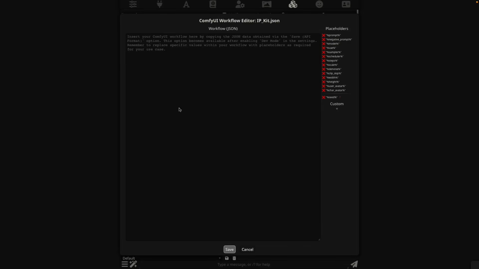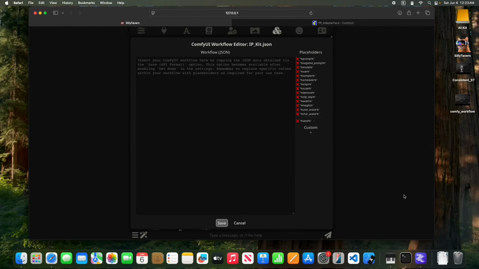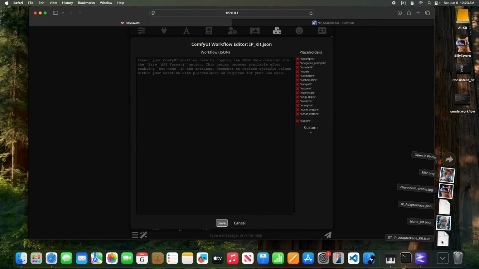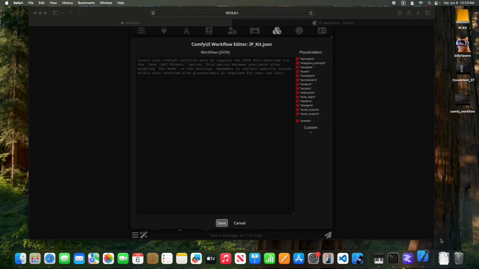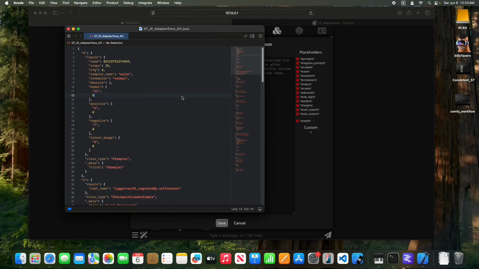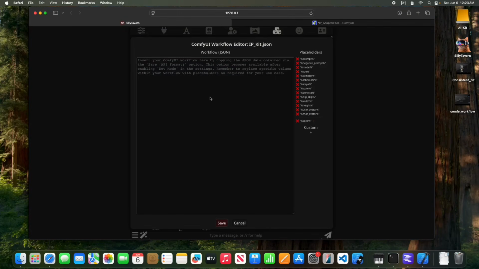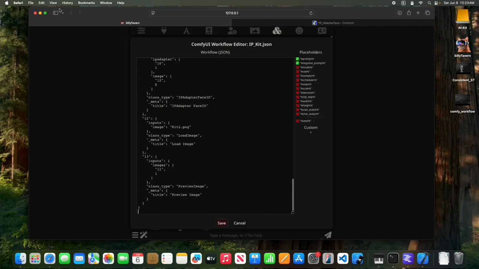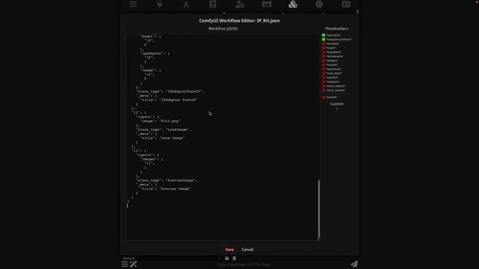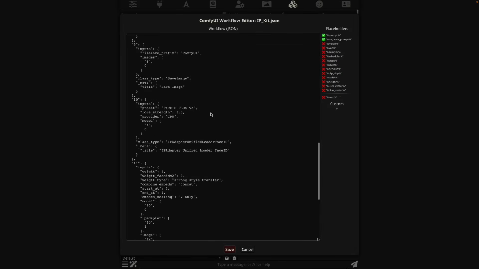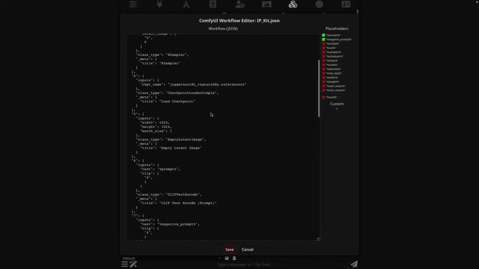So you're going to want to come down to your downloads, or wherever you saved the workflow that you just exported, and open it up. Unfortunately, you can't just put the file directly into Silly Tavern. I don't really know why that is, so copy and paste the contents of that file. Personally, this is probably my biggest bone to pick with Silly Tavern, that you can't add the files, but I can't fault them too much because I am also too lazy to make a plugin that will allow you to just include the file.